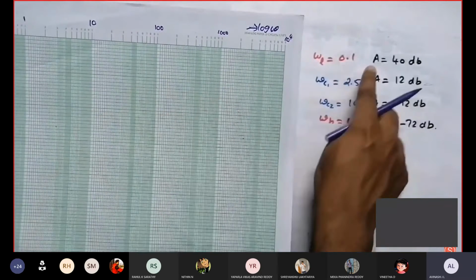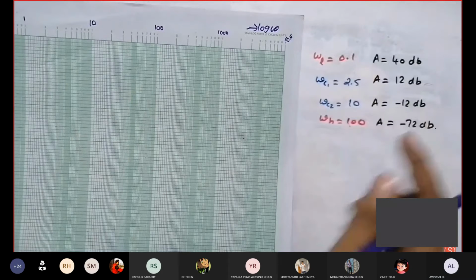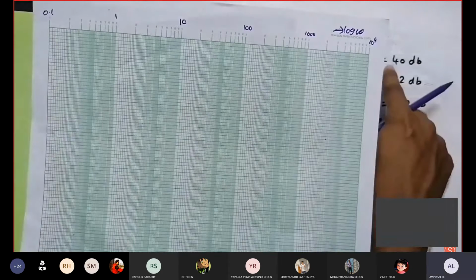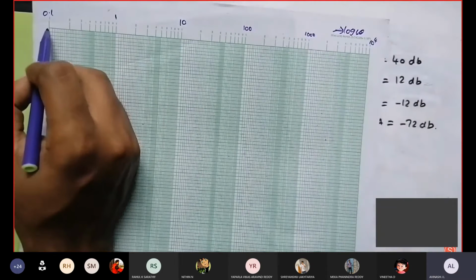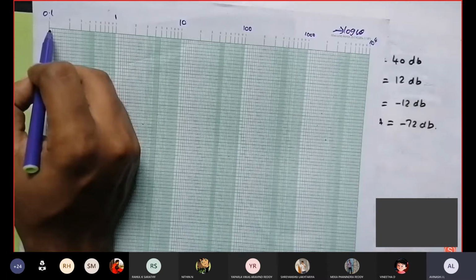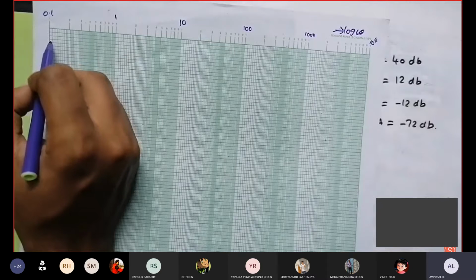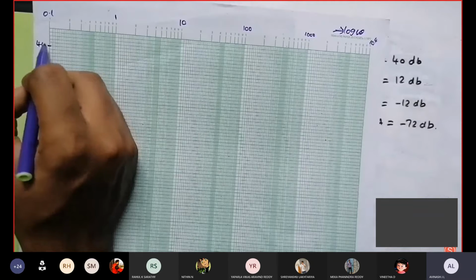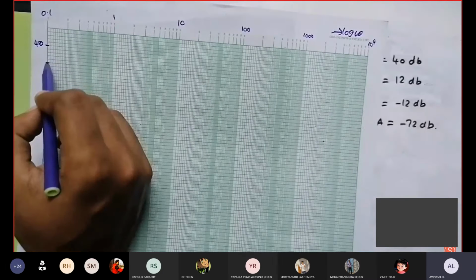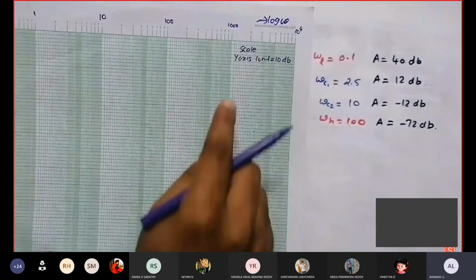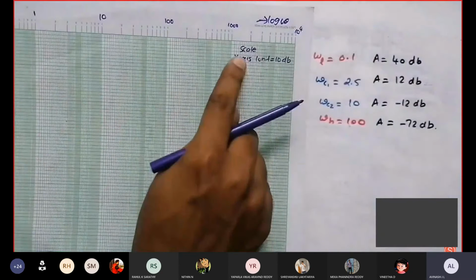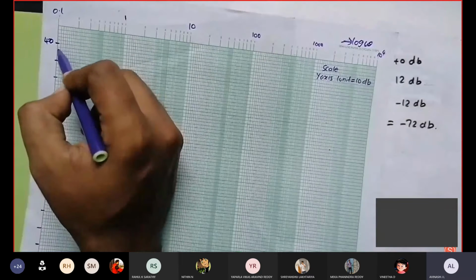Okay. Now I need to draw the magnitude. So the y-axis will be magnitude. My highest magnitude is plus 40. I can take 50 or 40 here; I will take 40. After 5 small boxes, 1, 2, 3, 4, 5, here I'm going to write plus 40 dB. That is my highest magnitude in this section. Then again after 5 boxes, my next magnitude, like that you need to plot. I am going to take my scale of the y-axis as 1 unit, it is 10 dB. 1 unit is after a 5 box gap.